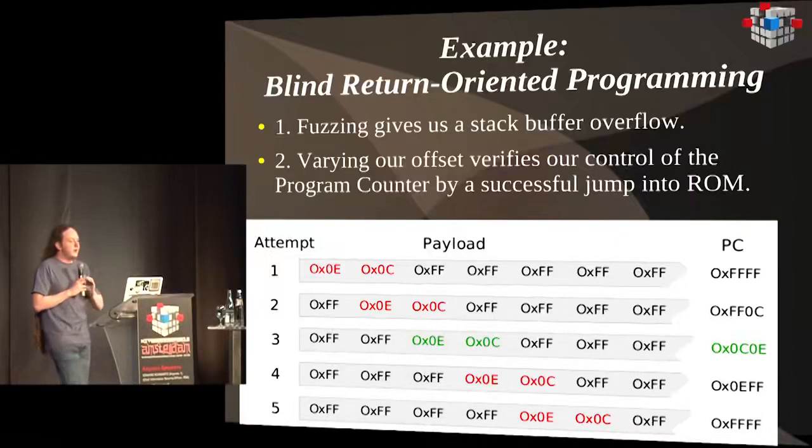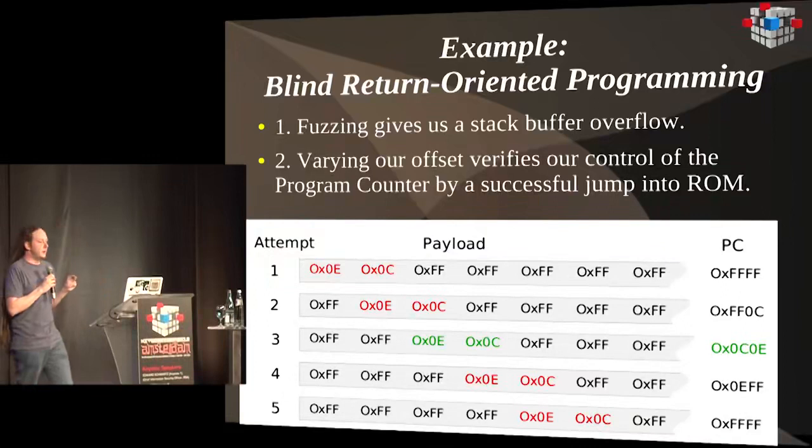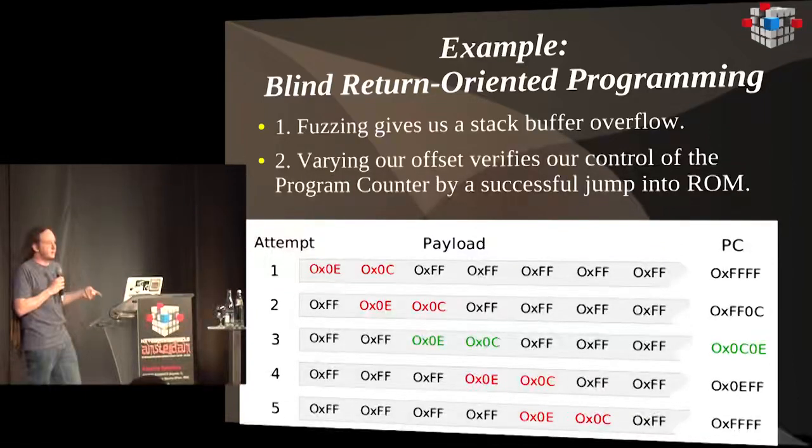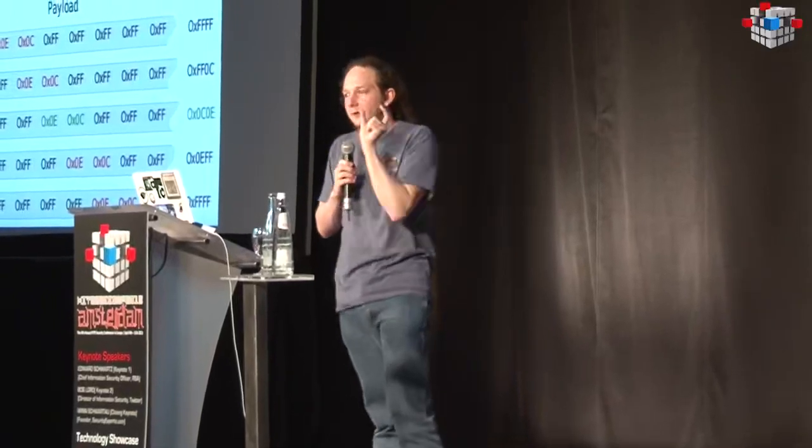So on the first end, we use fuzzing to find our stack buffer overflow. And then we just try filling those bytes with our known good return pointer. This is the entry address for the bootloader. So you can see here that in multiple attempts, the offset was slid over. And every one of these would have rebooted the device to its natural firmware, except for the third attempt, which would drop into the bootloader. And on that attempt, we know that the second pair of bytes controls the return pointer. And we can do this blind, and we can do this without a debugger.